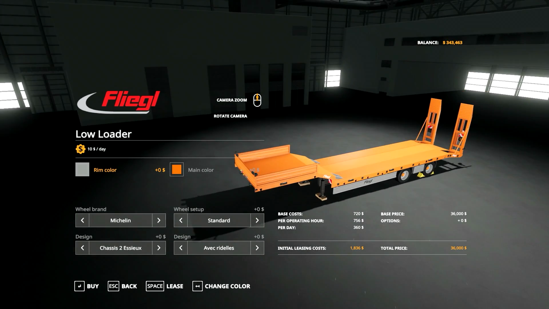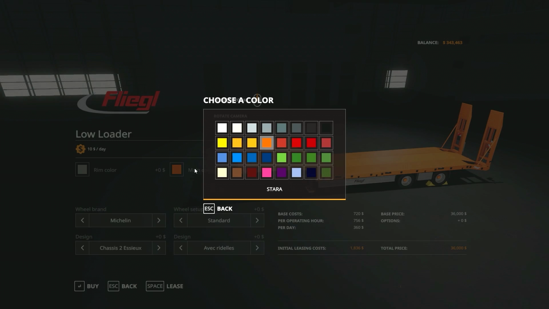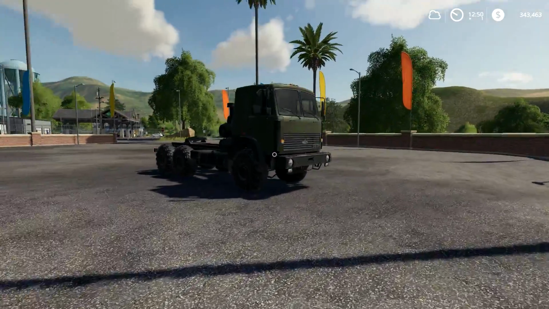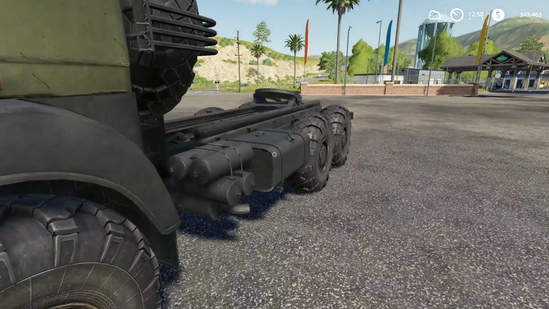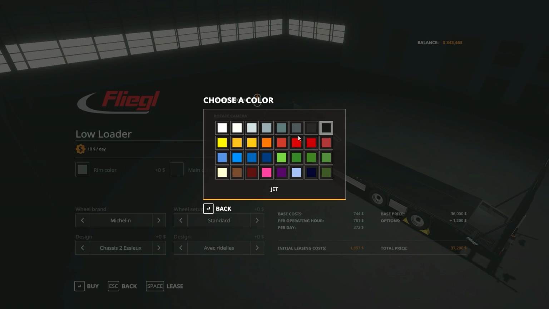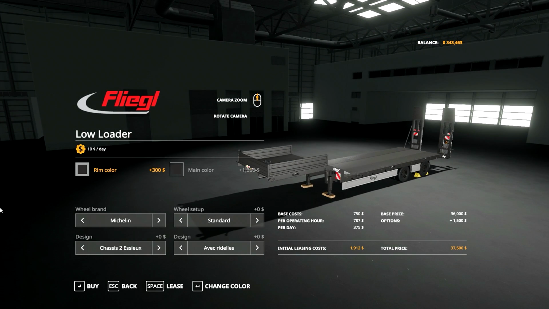But this one has those in the back which just unfold. And let's paint it to kind of fit. Crap, how does this look? It's not really black now, is it? Nah, it's more gray blackish. Yeah, because the jet black is just going to be too black. Let's go with that, and rim color, let's go with the same. Because why not? Oh, crap.